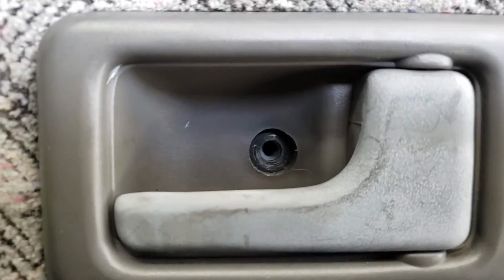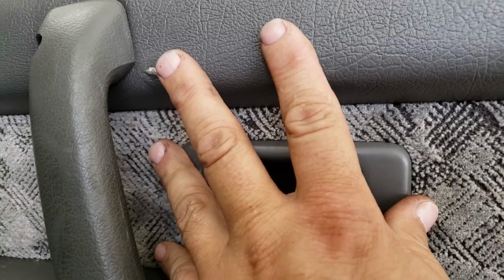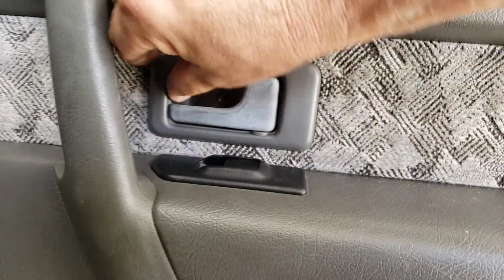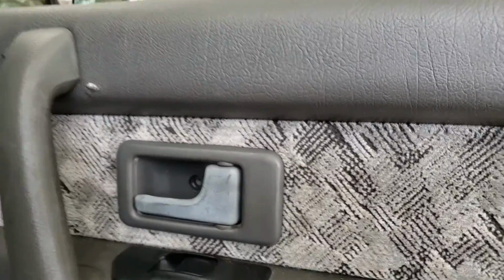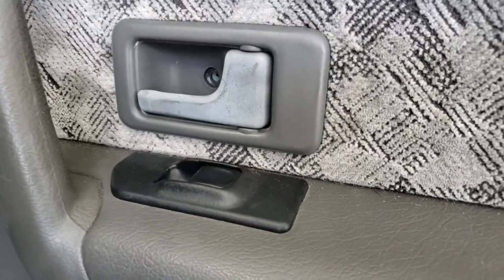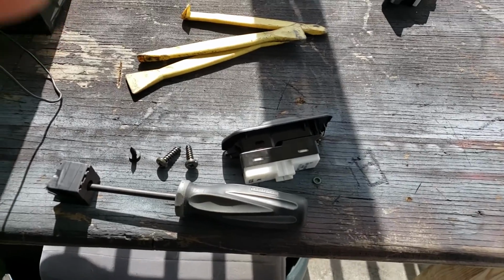The way you know you're right is you line up with your plastic little dingleberry there for your Phillips head. That securely holds the door handle in place. But right now, if I pull on this, you know, it's in there. But I'll back it up, drop it into the hole, and pull it forward. And those are usually directional. Hyundai has like three of them. This guy has one. All right. I'm going to cinch you back up and see where we're at.